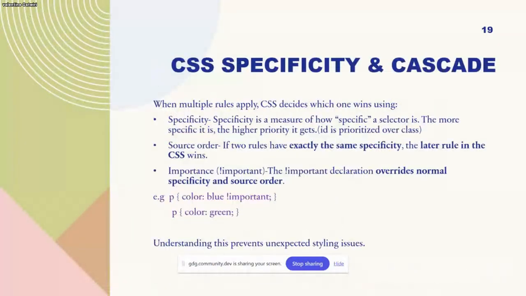So let's move on. CSS specificity and cascading. When multiple rules apply, CSS decides which one wins using specificity. Specificity is a measure of how specific a selector is. The more specific it is, the higher the priority it gets.